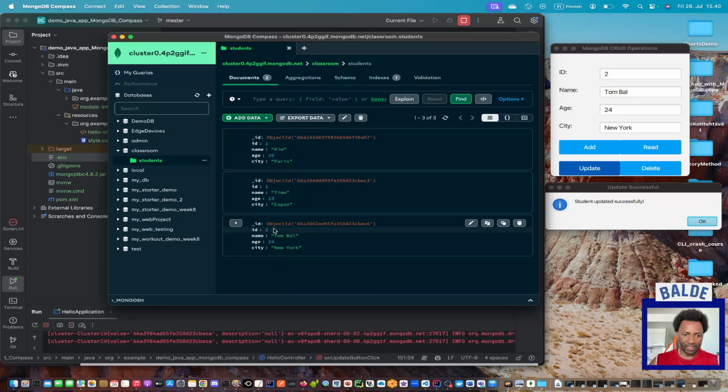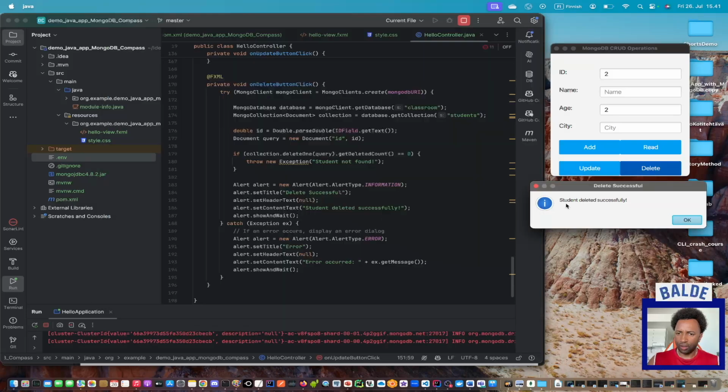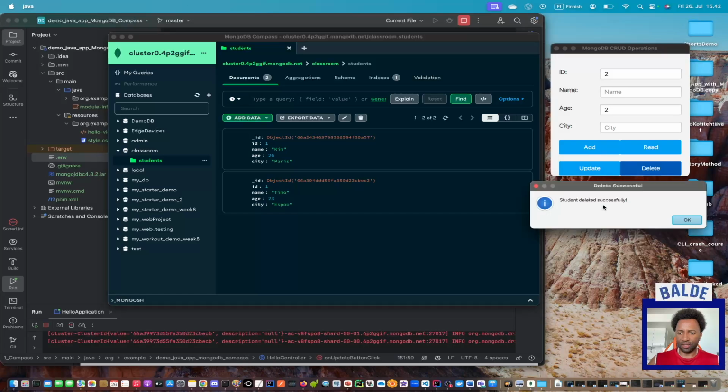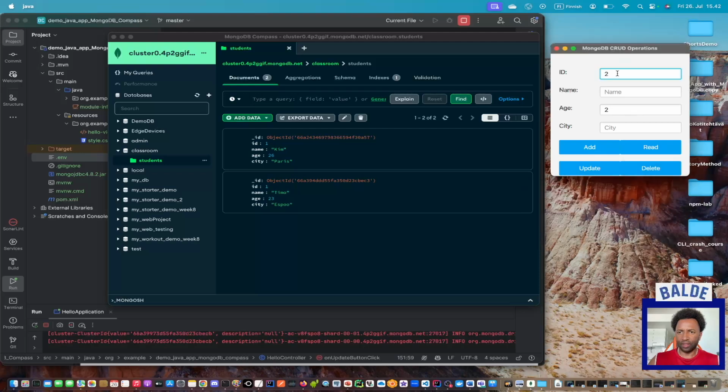We delete this student too and see what happens. Student deleted successfully. Let's come back here. We refresh. Now the student is deleted, and again we can come back here and delete more students if we want.